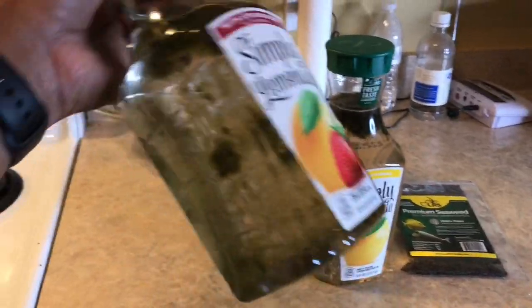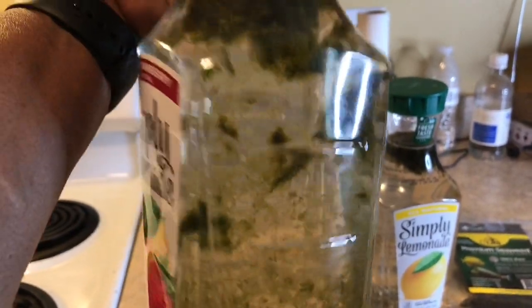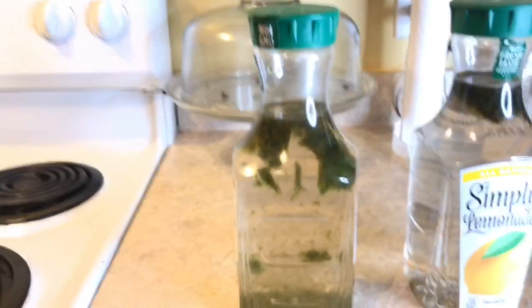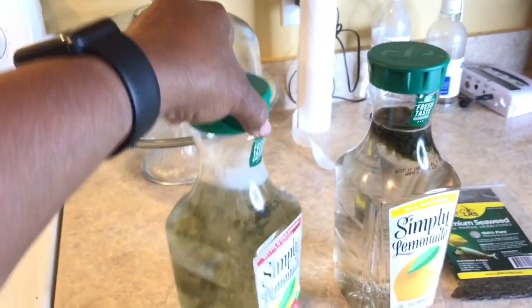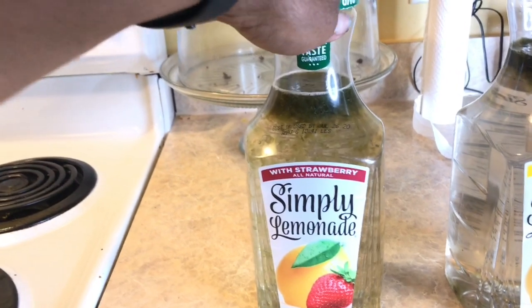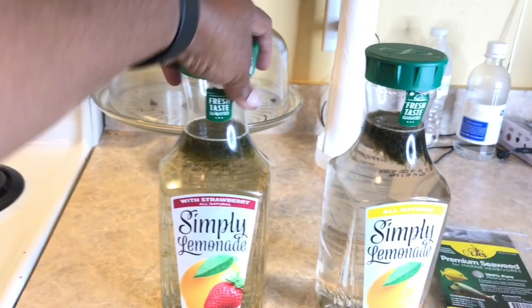Okay, so this is day two of the breakdown of the seaweed. You see that? There we go. I'm gonna shake it up, shake it up, shake it up. What did I get? I got a seaweed drink. You actually can eat these yourself. I'm gonna let that curate for about 3 more days, depending on what it looks like.